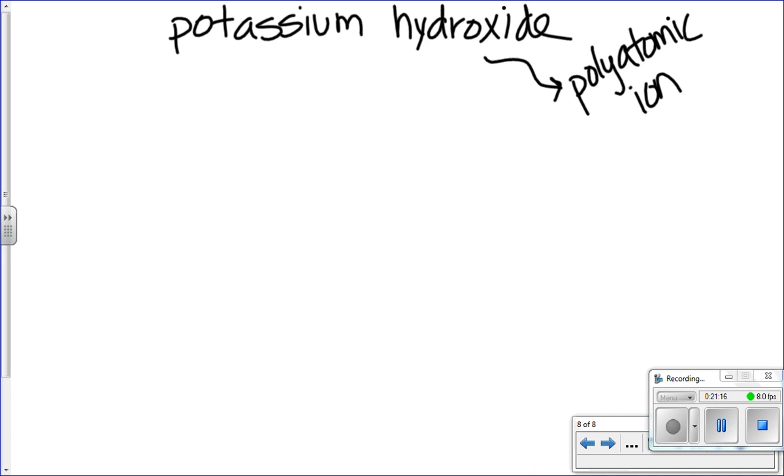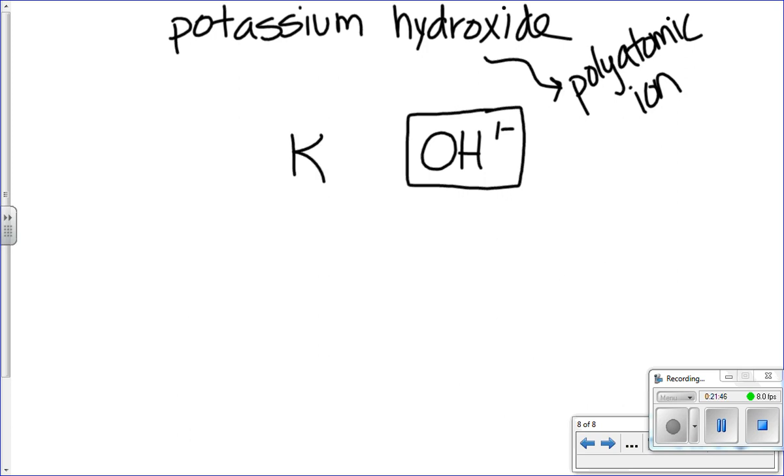So if you look on your paper on the ion list, hydroxide is OH and has a 1- charge. And this thing behaves like a monatomic ion. Even though it has more than one element, it still behaves like it's just one thing. It's like oxygen and hydrogen are joined, they're best buddies. They're not going anywhere without the other. They never get separated. So we're just pretty much attaching this to our potassium cation.